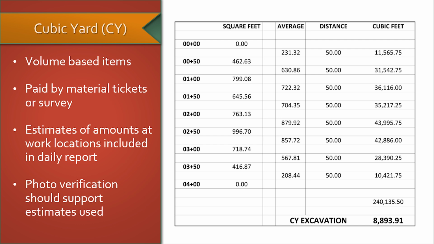For construction items like excavation, the calculation is generated from surface elevations before and after construction. During construction, the inspector estimates the cubic yards and records this amount in the daily inspection report. The contractor's surveyor of record is responsible for providing a professional stamped document certifying the amounts of material removed for payment purposes. That is then confirmed by the inspector based on the estimates made during the construction, with photo verification of the work completed to match the estimates in the daily inspection reports.